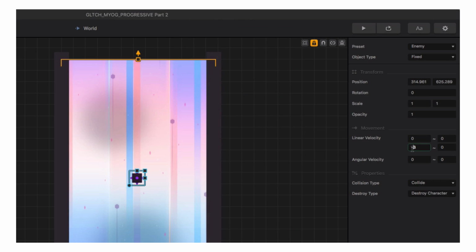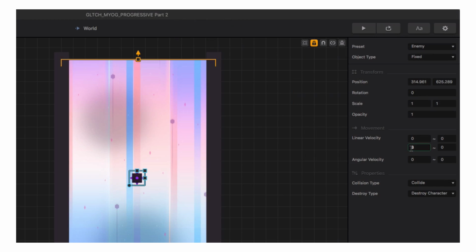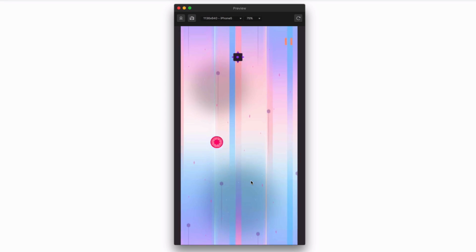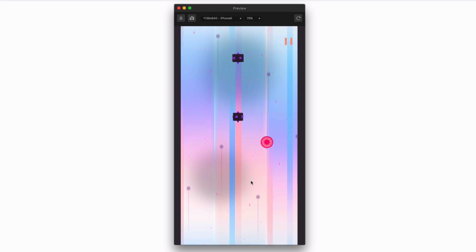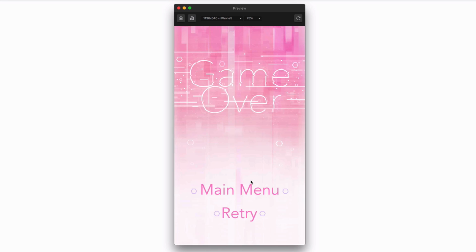If we make it a +3, he'll move up with our game direction, and we could even use this in a creative way. If we make him fast enough, say 13, he will stay on the screen longer, increasing the difficulty for our player by increasing the amount of time our player needs to avoid him.